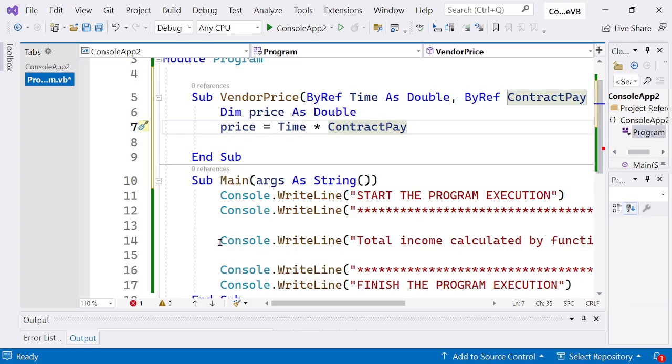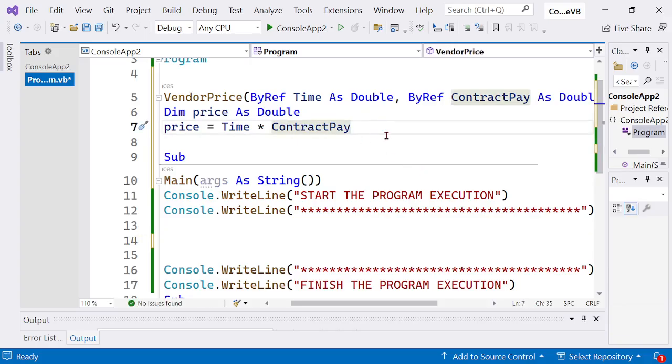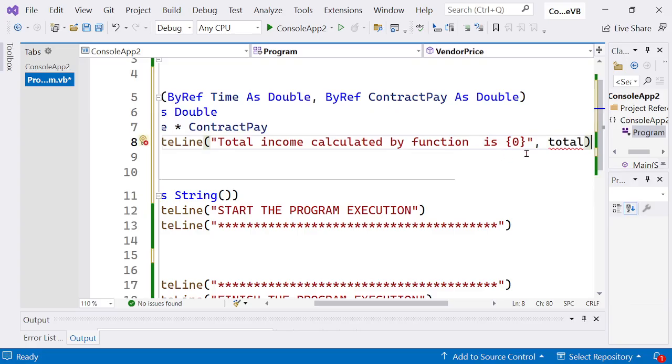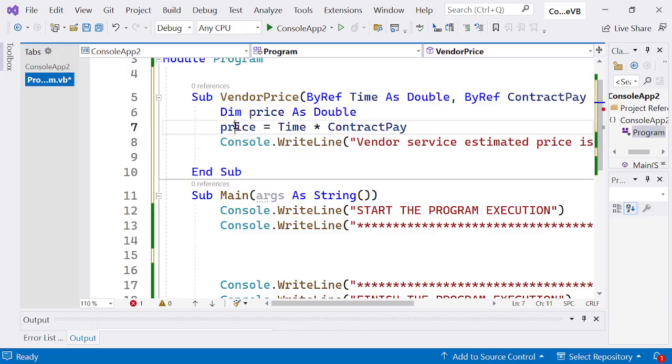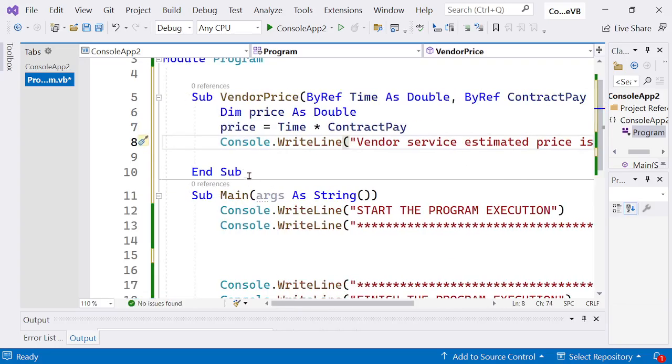Now we simply need to write this line: vendor service estimated price is, and we click here price. We do pretty much the same as previously in function, however locally.